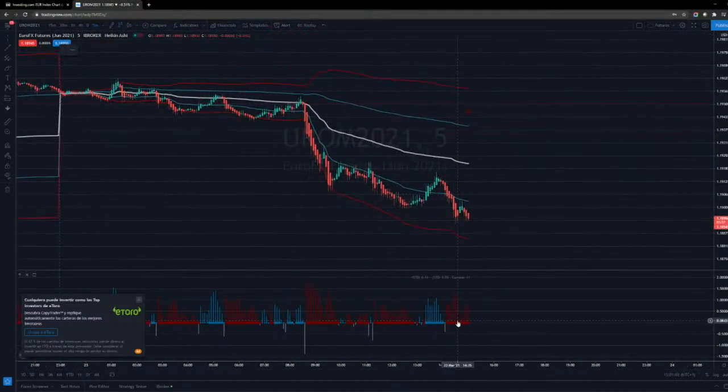The climate indicator is actually indicating that we are in a downtrend and it's confirmed. You can see the red circles when it is confirmed. When you see the small dot, it means that it's not confirmed. For example, here it started to go up in this area and the climate just printed a small dot, meaning it was not confirmed. Then it started going up stronger and it did confirm, and then it started going down again. So that's how the climate indicator works.